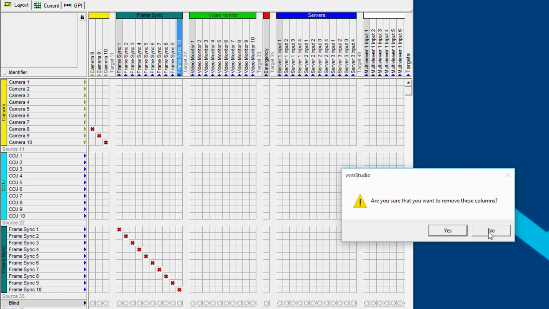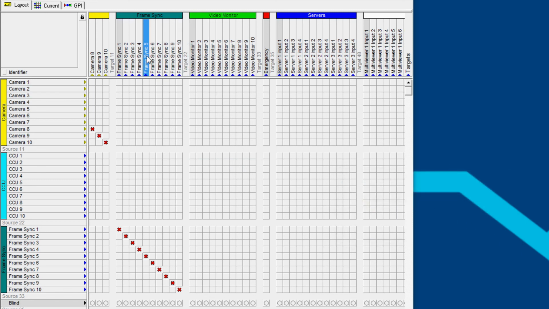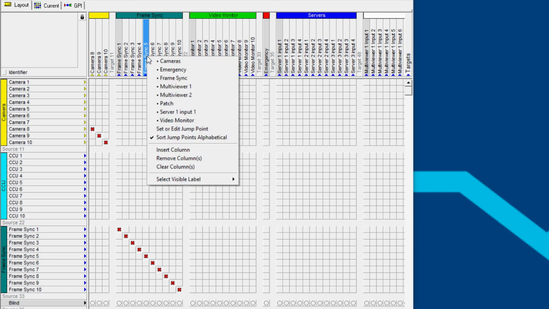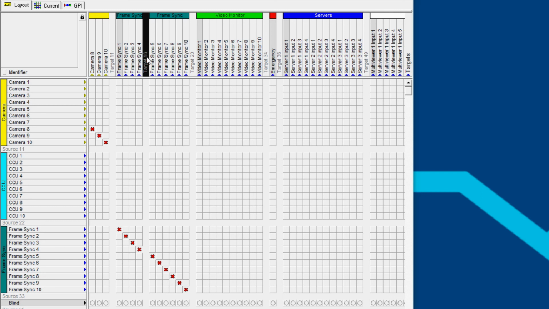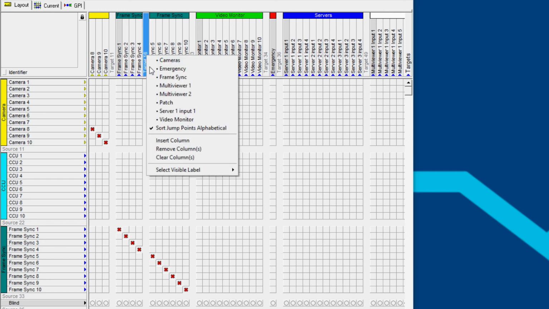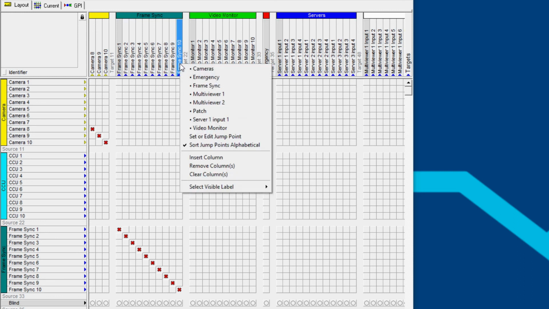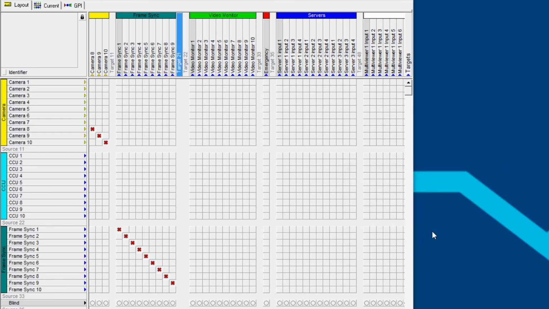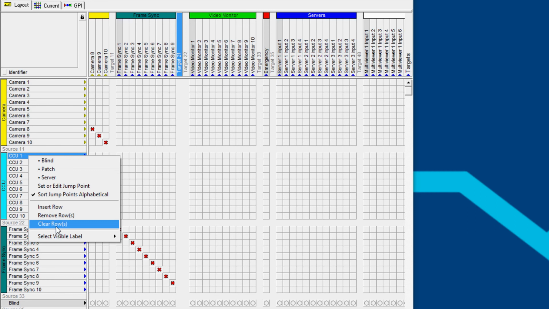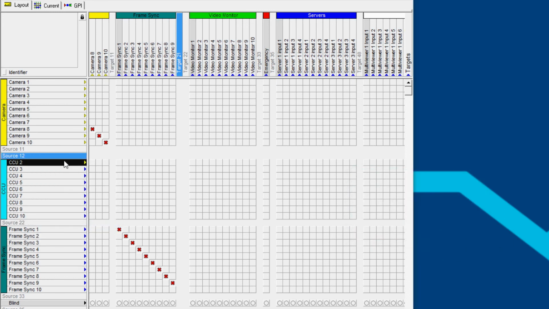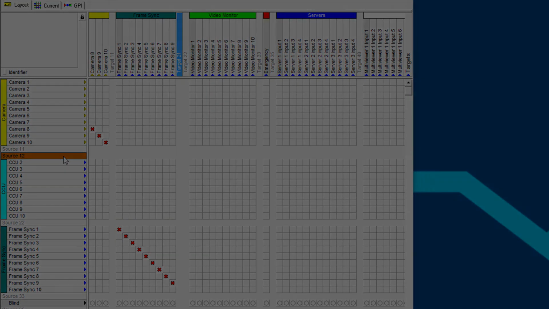In this case, we will not confirm, we'll say no. You can also insert a signal in the midst of existing signals. For instance, right here, in this case, we've added a blank one between 4 and 5. And again, we can remove that. And confirm. Let's say that we have a column with a signal assigned to it. We want to remove the signal without removing the column. That's easy. Over here on framesink 10, I'll right-click and select Clear Column. Then I'll confirm, and now framesink 10 is gone, but target 21's position remains. Let's do that under Sources with CCU1. I right-click Clear Row, confirm, and now CCU1 is gone, but we still have a space named Source 12.